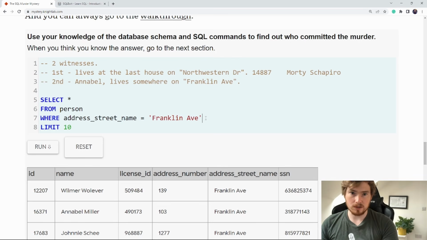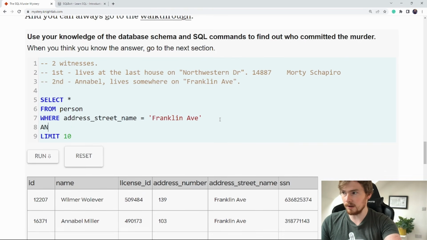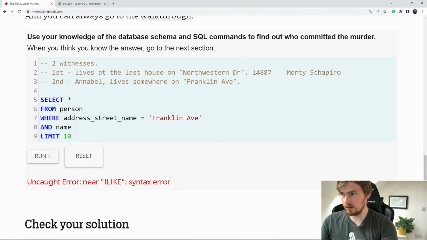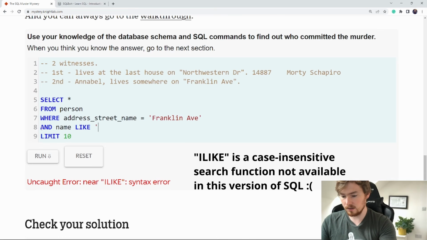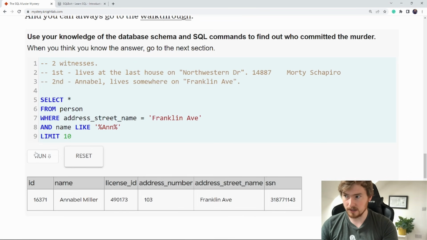So what I'm going to do is go and search for Annabelle and do name. I'm going to say whether this is like. So this is like a text search. So what I can do here is do things like Anne. So this percent sign means that any characters can come before that word, and this percent sign means any characters can come after that last character. So this is a way of just searching the table for anything containing the term Anne, which I've got here.